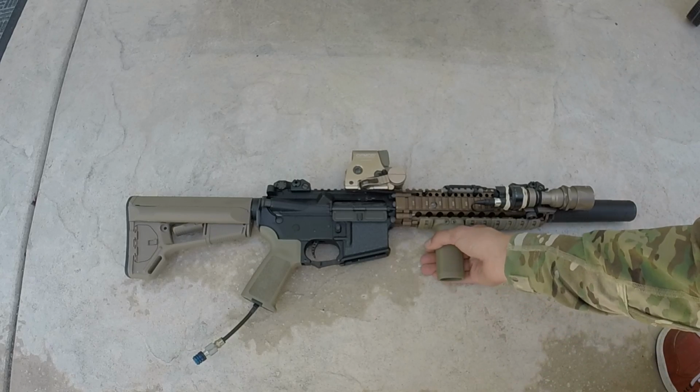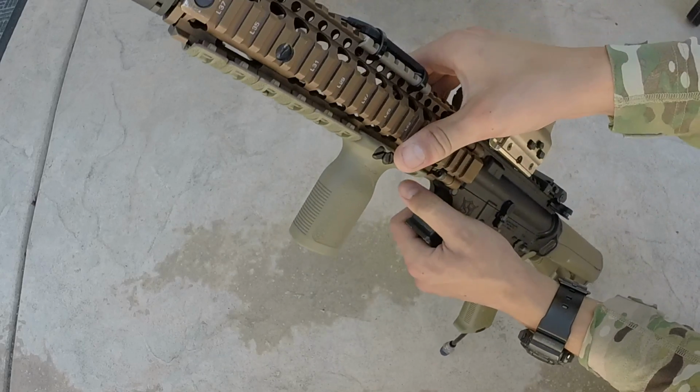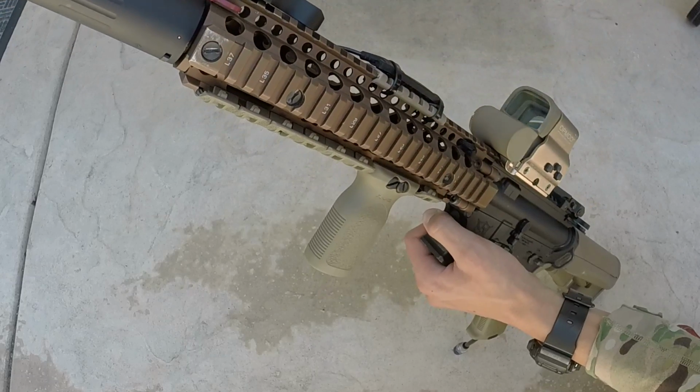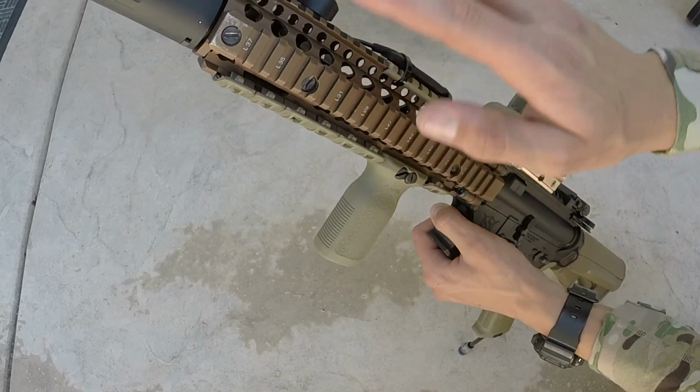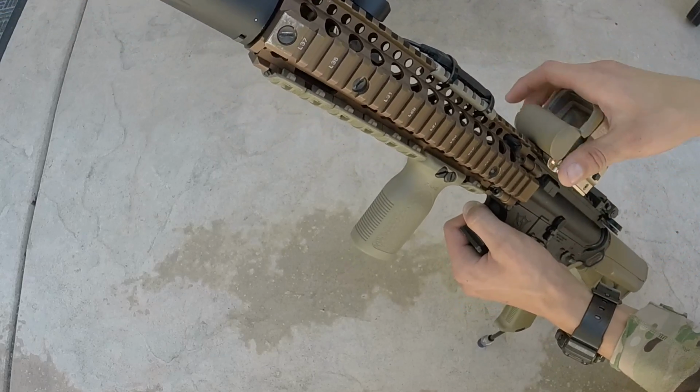And then also one last thing before I end the review, I'd like to say on the side of these rails right here, I like to leave them blank. When I say blank, I mean nothing on them, because when I go to switch sides, I feel like this gives me enough grip, so that's why I leave it blank right there.